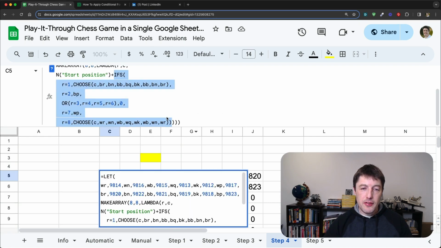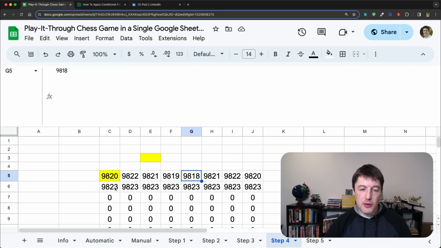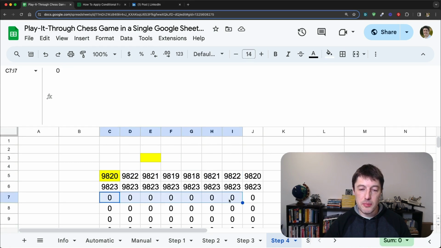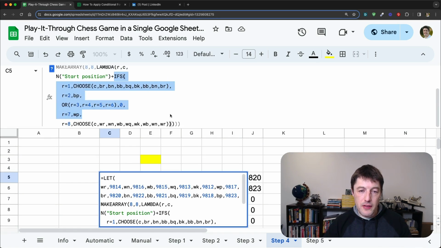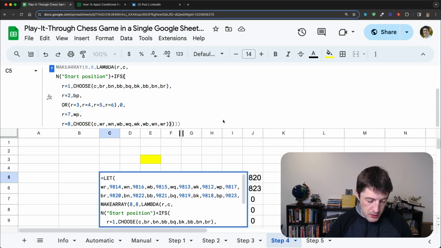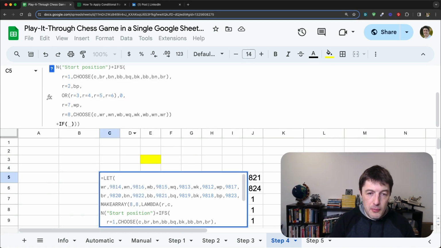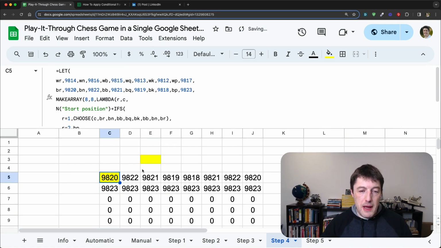And we have the IFs here, and this produces these numbers, 9820. And if you remember, if we add or subtract to these numbers, then it's like changing the position or changing the chess piece. Similarly, we can add or subtract to these ones, so we can move these pieces about. Let's see how. We finish off the IFs, and then we do a Ctrl+Enter to come onto a new line, and we add IF, and we say E3, this square here, is greater than 0, 1, otherwise 0. Okay, so they're just back to the regular squares now.